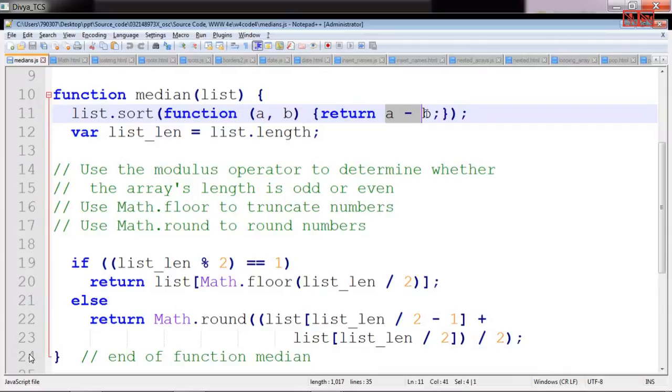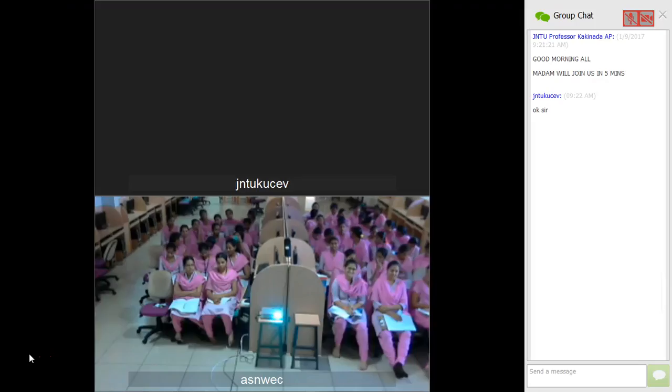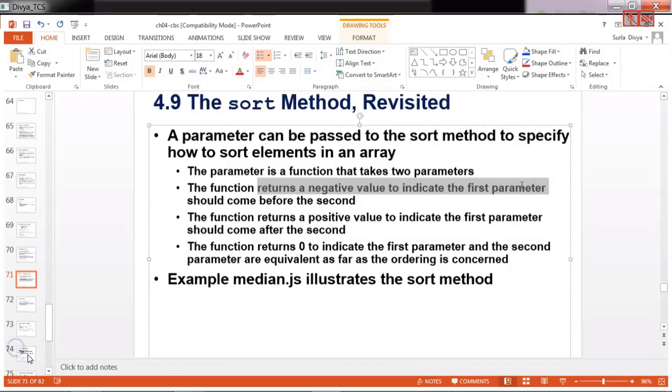So based on this return type, we are trying to do the entire logic: the first parameter should come before the second. So if a minus b is negative here, it indicates the first parameter should come before the second, and the function returns a positive value to indicate the first parameter should come after the second, if the return value is a positive value.